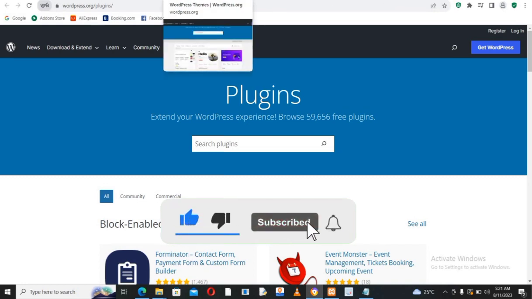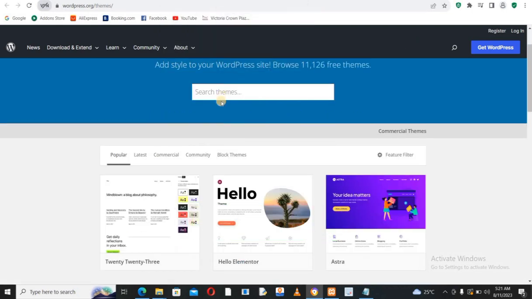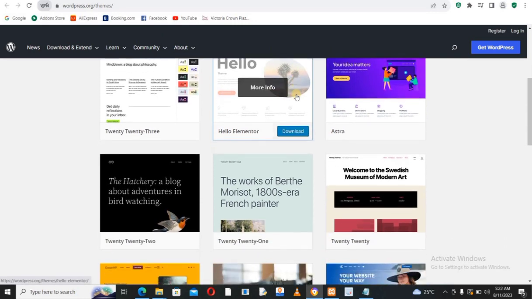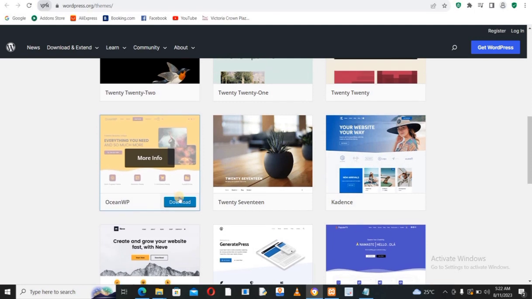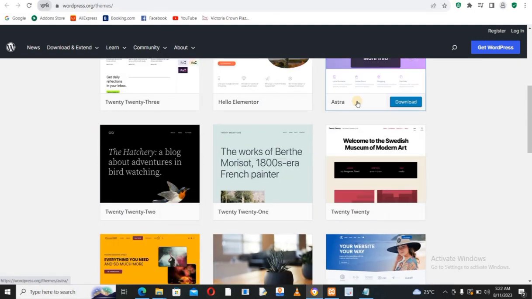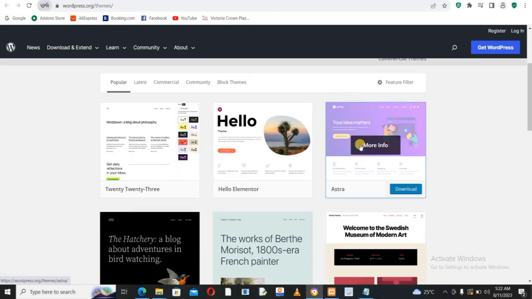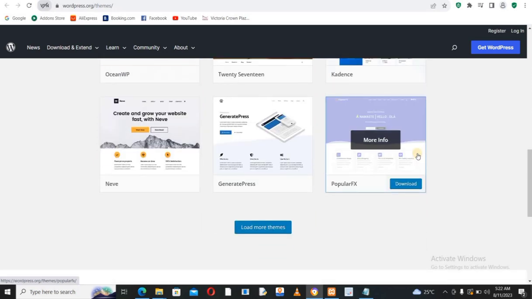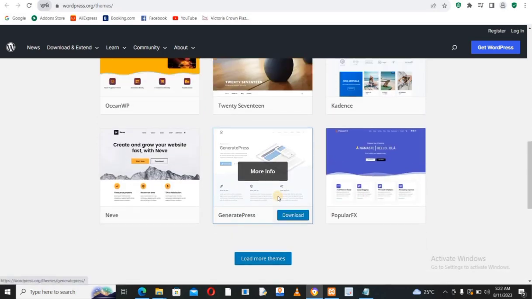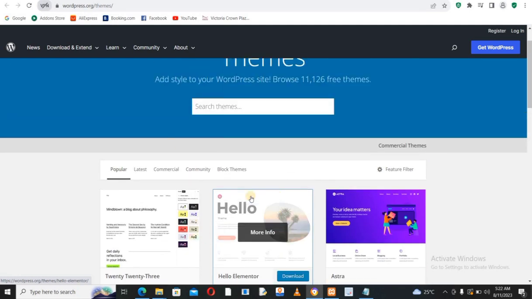So now you can download it from here and go and import it. Let's try one. Let's say I want to download this theme now. One of my best themes I love using is this OceanWP, and another one here is Astra. I love using Astra a lot. Another one here is Cadet. And another one, which is not here, is called Blocksy.